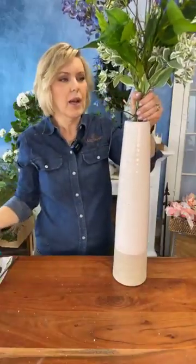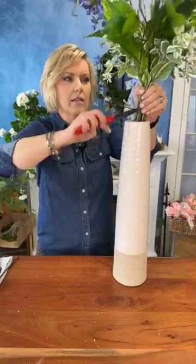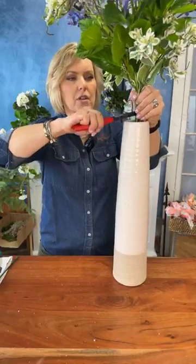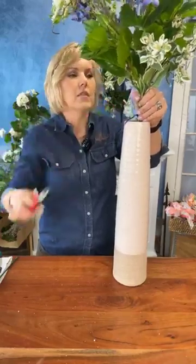So I'm going to give it a couple of wraps, use my pliers, and tighten it. You can see how the tackiness of the wire with the tape on it is beneficial because it's not sliding on these slick stems.